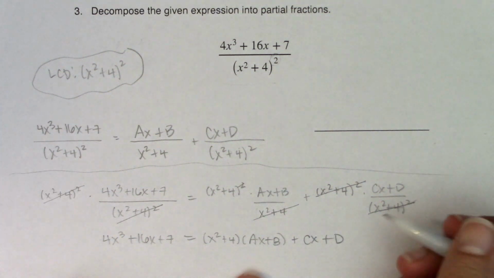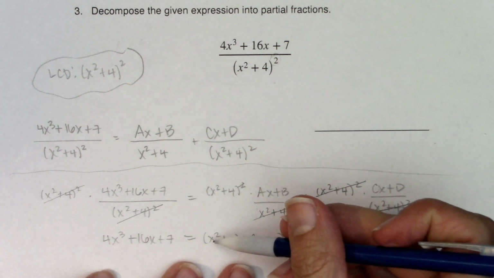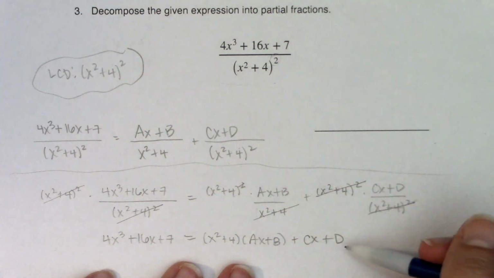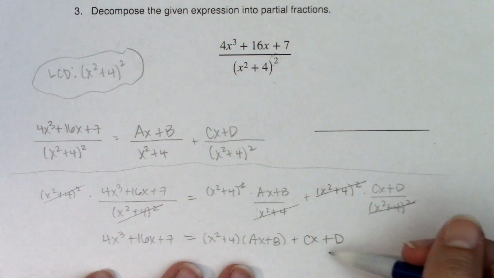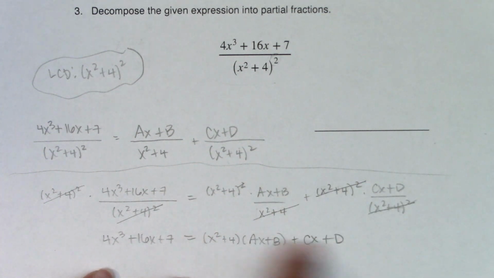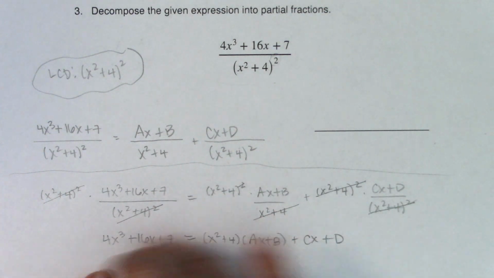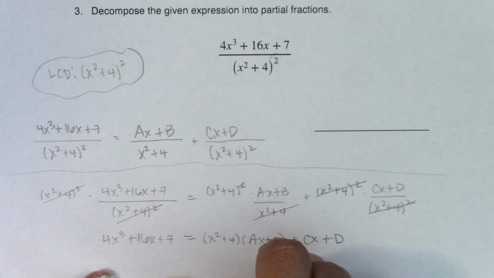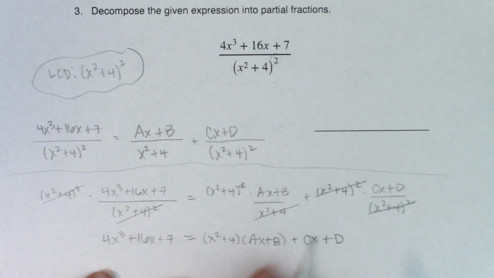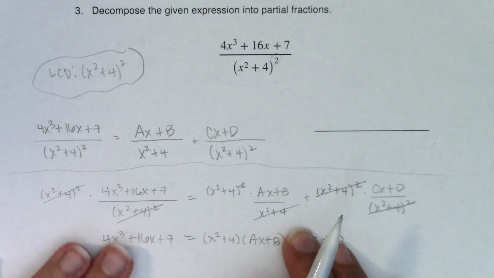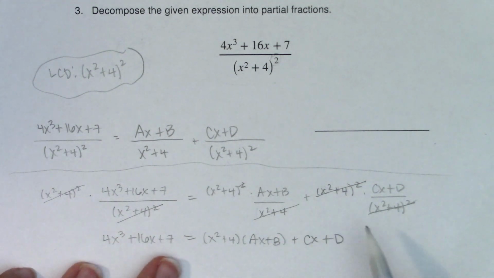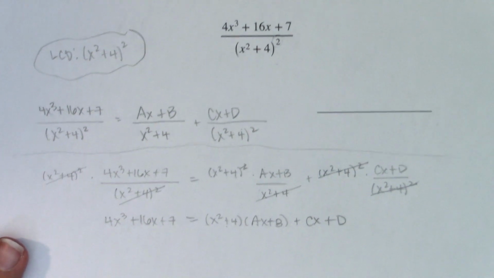So there are a couple of options at this point. You can plug in different values of x and try to solve for a, b, c, and d. What I'm going to do is distribute all of this out and match the like terms on the left and right side. If you prefer plugging in values of x, by all means go for it. If I was going to plug in values of x, since nothing happens to cancel too well with this, I might try x equaling 0 and x equaling 1. Those tend to be the numbers I start with if I'm going to go that route, but I'm going to go a different route.